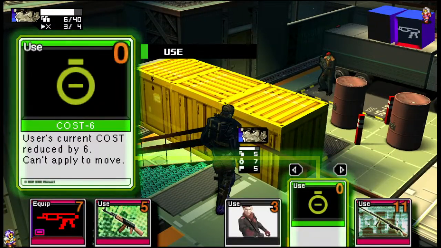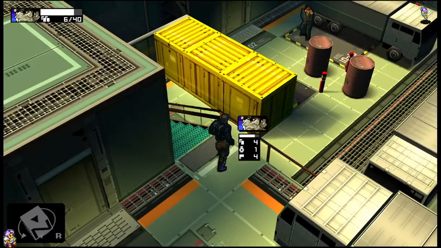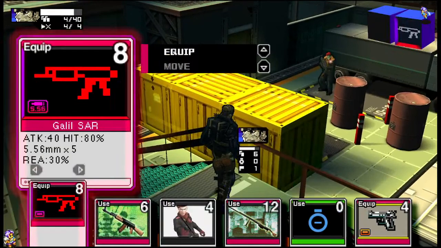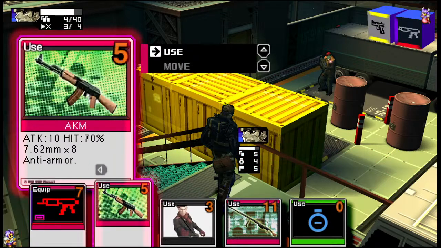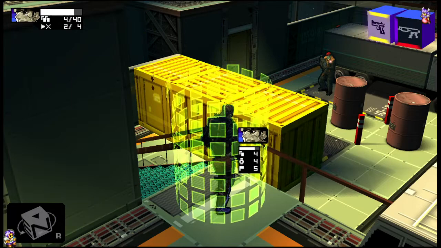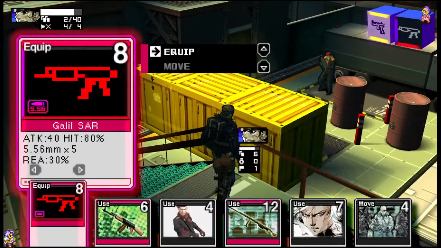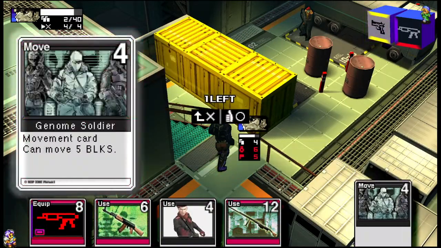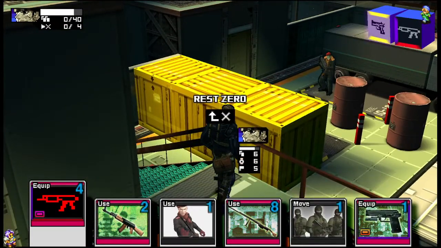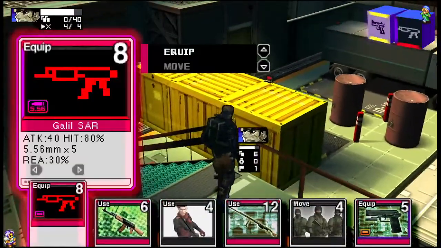So we use this cost reduction here to reset the turn. We still got a few actions left. Hopefully we get that 100% chance to hit. It didn't quite happen. We can equip this, though, and use another turn reset. It's kind of a waste of a lot of turn resets, but I'm hoping if we get the 100% chance to hit... We did not. Let's go ahead and get rid of those two. Then we should be able to snipe the guy. And if the snipe is not enough, then we adjust slightly.